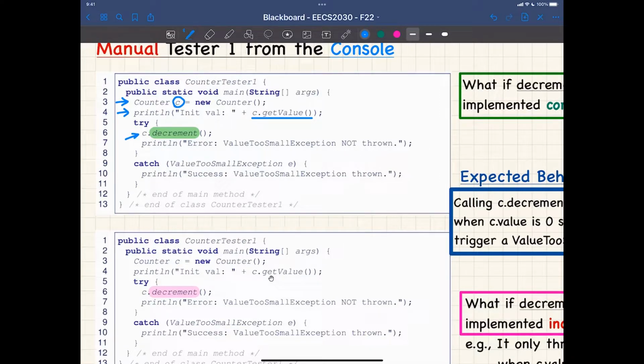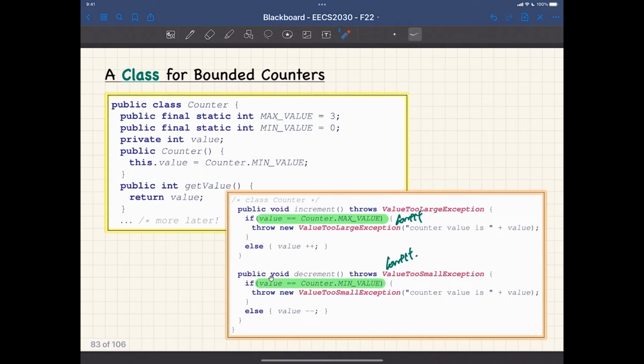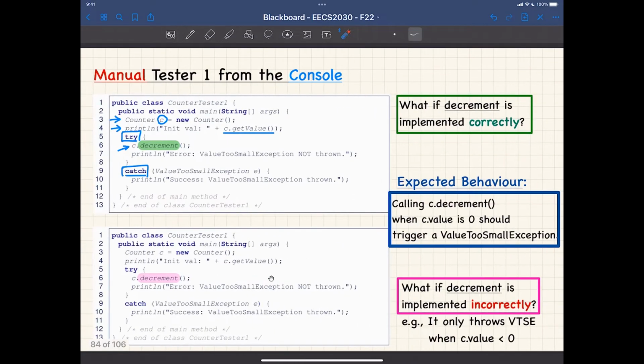The reason we must have the try and catch block is that the decrement method here, if you remember, throws ValueTooSmallException. The decrement method chose to specify the exception. So now in this caller, we just choose to catch it, to be more precise.